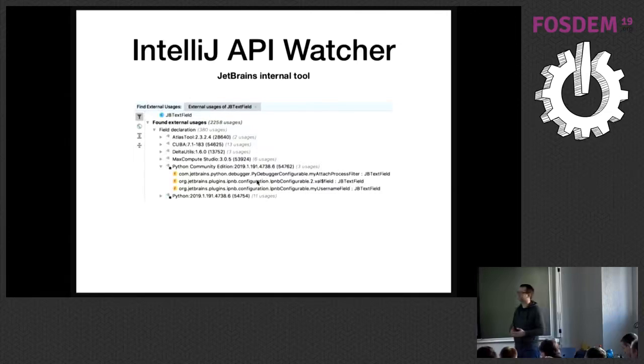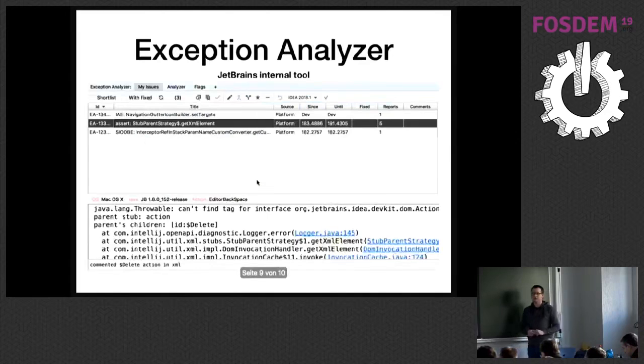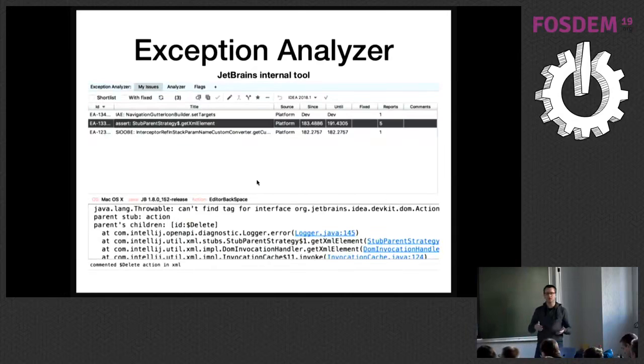compatibility issues. The second tool we use, currently only internal, is the exception analyzer. So if there's some kind of exception in the IDE, you have the ability to report it to us. And it includes the exception stack trace, some message. You can also provide some additional details if you want. In some cases, the current file is attached to it if you allow it, so we can use this for diagnosis. And this exception analyzer helps us to classify and group all the exception reports and assign them to the responsible developer.